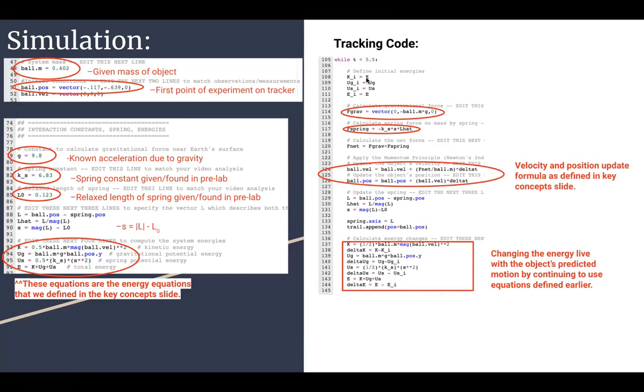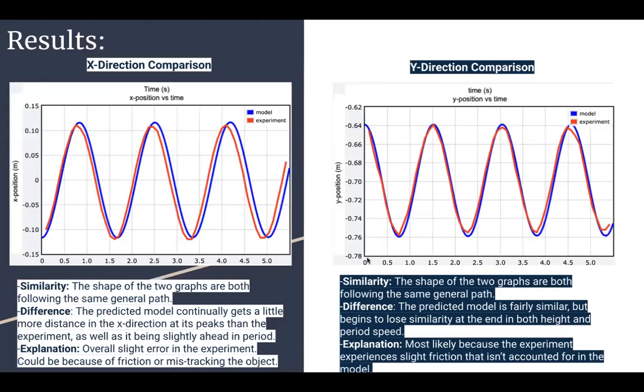So we basically define all the initial energies, and then the gravitational force, the spring force, and the net force, which is, of course, spring plus gravitational. This is basically in the y direction going downwards, m times g, and then the spring force, which is, like I said earlier, k times s times L hat. And then this is adding up all the energy changes, and that's what's going to plot onto our energy graph. So this is what it results in.